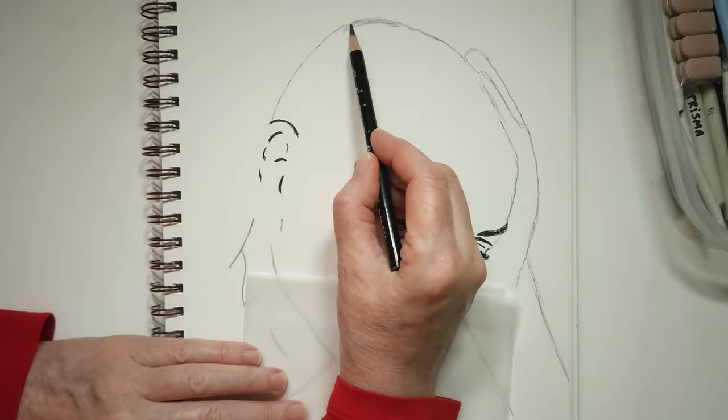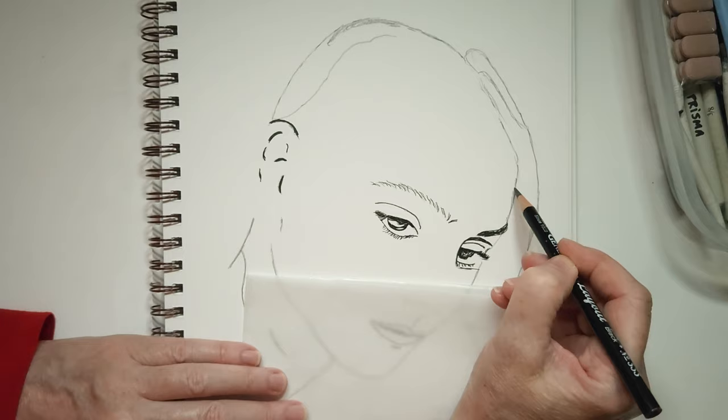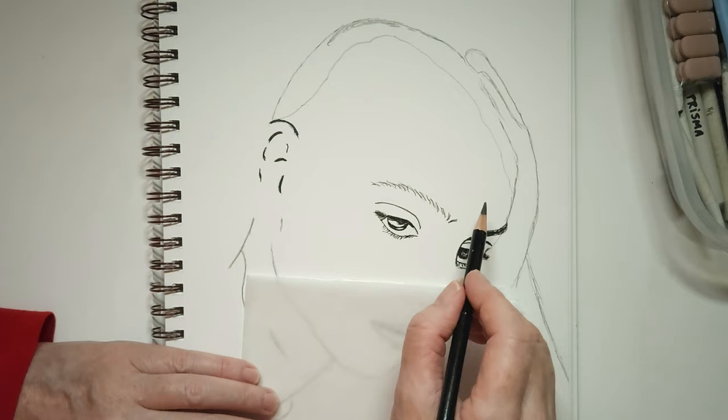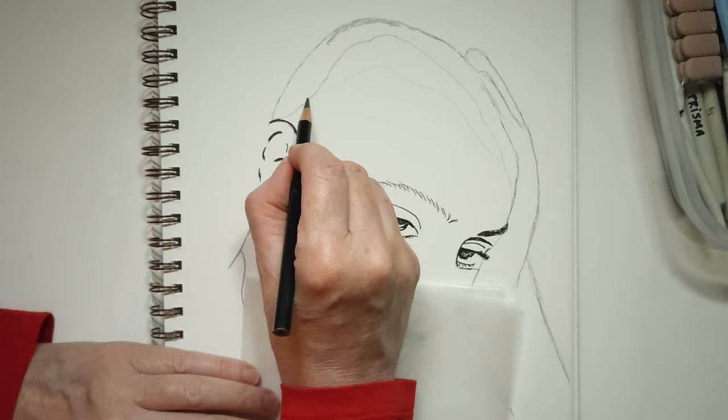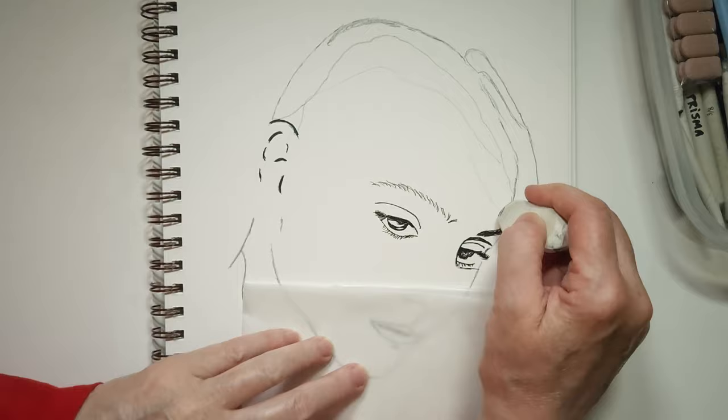And I'm just going to start putting in some dark on her head. I'm going to do a little bit of outline here just to give myself a reference. Now I'm going to be blending all this in so you won't see the lines, but it's just for reference, because the way her hair is in the picture, it's very dark around the edges. And then there's a sort of mid-tone in the middle here, around her ear, and then there's another that's a little too long. I'm just going to erase that line.